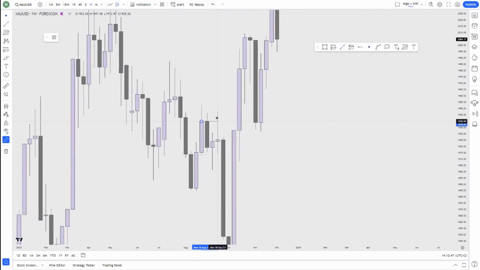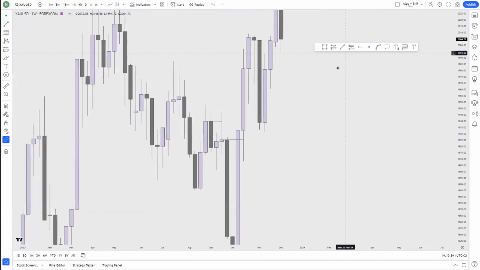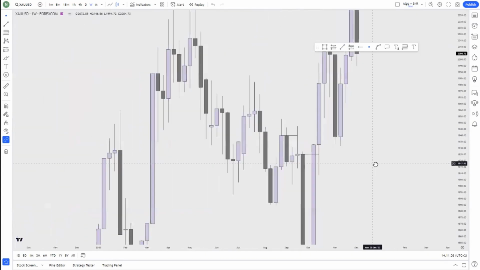You can see that this was a resistance right here. But you see that this resistance failed toward right here. The market closes just above. Then you see the market pulling back right here, rejecting this support right here. Then you see the market starting to push to the upside. That's what we call a break and retest.